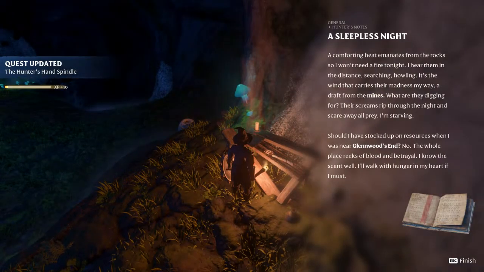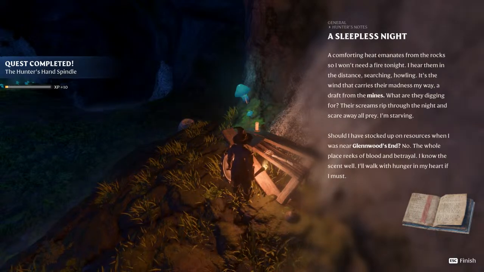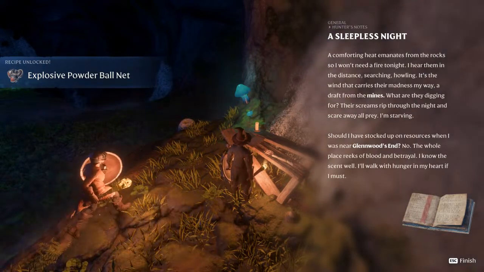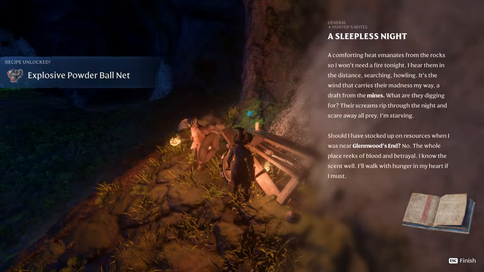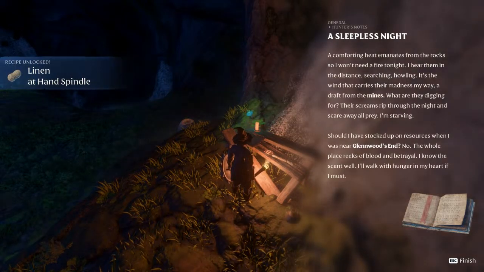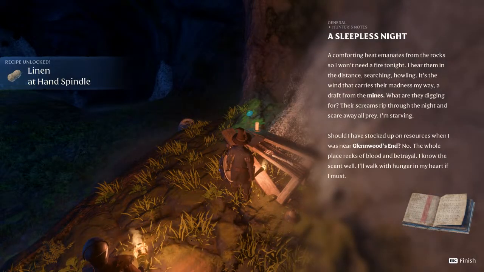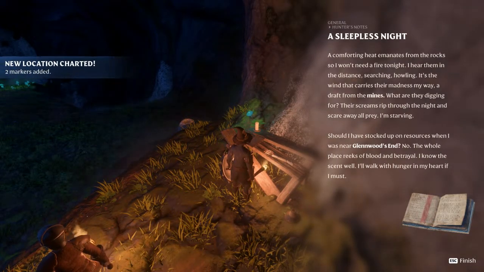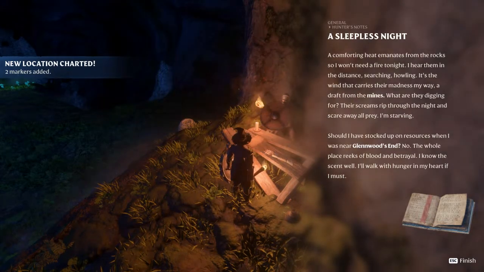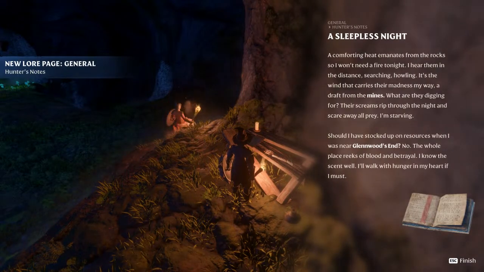A comforting heat emanates from the rocks, so I won't need a fire tonight. I hear them in the distance searching, howling. It's the wind that carries their madness my way, a draft from the mines. What are they digging for? Their screams rip through the night and scare away all prey. I'm starving. Should I have stocked up on resources when I was near Glenwood's End? No, the whole place reeks of blood and betrayal. I know the scent well. I'll walk with hunger in my heart if I must.